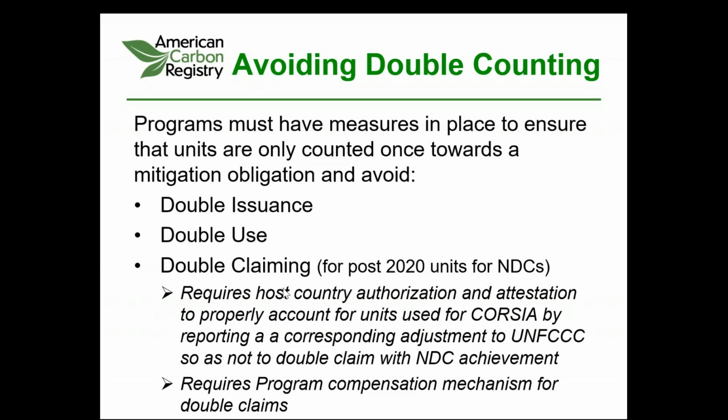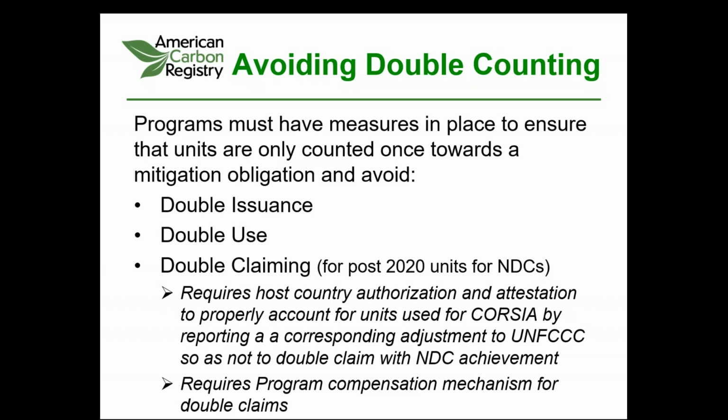The ACR standard version 6, chapter 10, already includes this requirement under 10B1, which states that ACR will require notification by the owner of the emission reductions of the export of any emission reductions for these purposes, as well as a formal host country letter of assurance and authorization of the use of emission reductions by another party, including for the CORSIA. A host country letter of assurance and authorization will be required before ACR would designate post-2020 units as eligible and qualified for CORSIA.